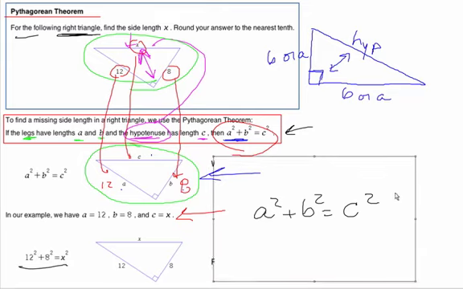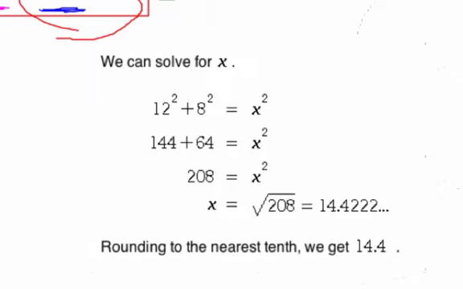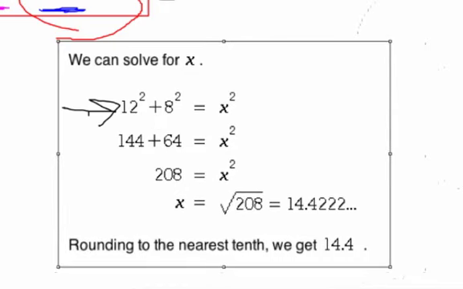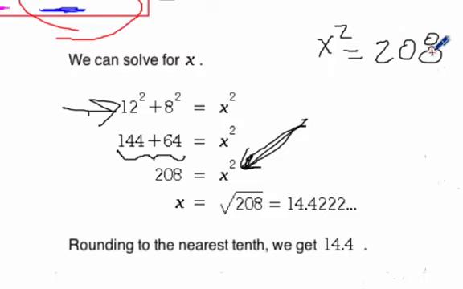Now we get to figure out how to solve that. Alright, so we want to solve for X, and here's what we've got. We've got 12 squared plus 8 squared equals X squared. We know that 12 squared is 144, 8 squared is 64, X squared stays the same. We can add these two together to get 208. Now this is important because this is a little bit confusing. The ALEKS explanation doesn't really show this next step. If I can rewrite this as X squared equals 208, it's the same thing.